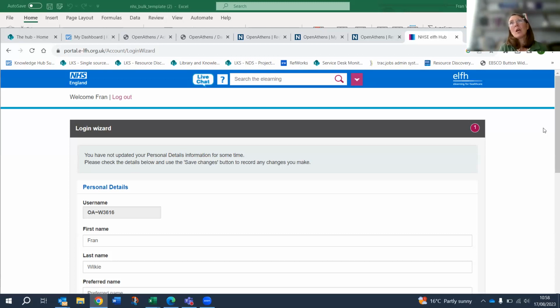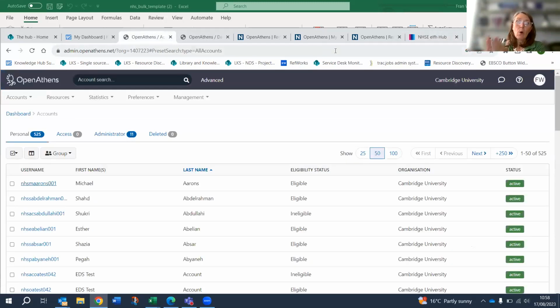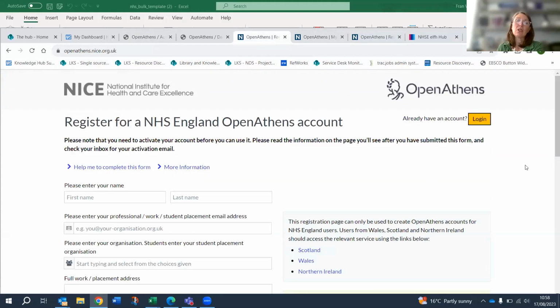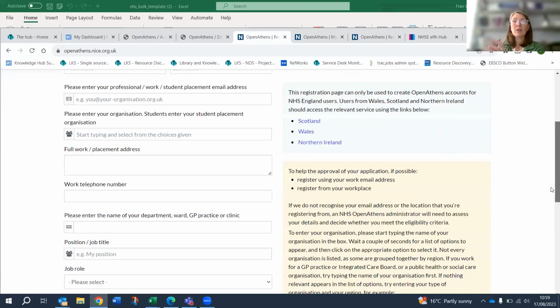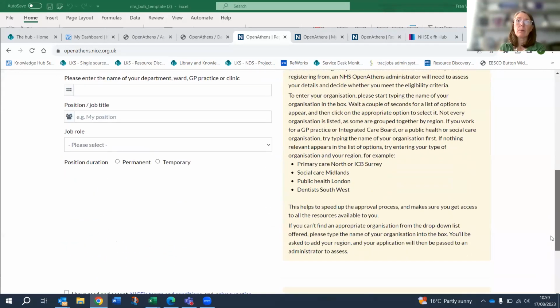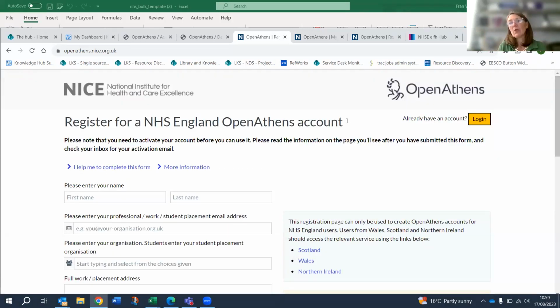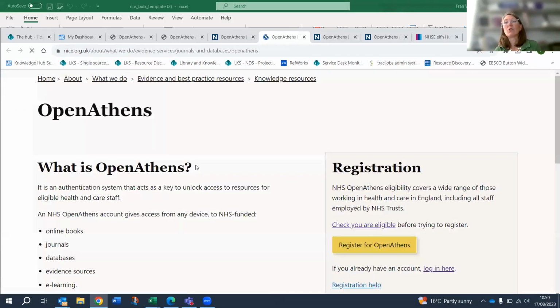A question that's come up in the past, and it touches on the resources as well, is about eligibility, whether that's for the cohort of students and the type of course that they're on, is that eligible, or for staff members who are teaching those students who aren't hospital staff or NHS staff who would ultimately have access to NHS OpenAthens through their other hat, their NHS membership. So those two groups: students in terms of their eligibility, and staff members teaching those students.